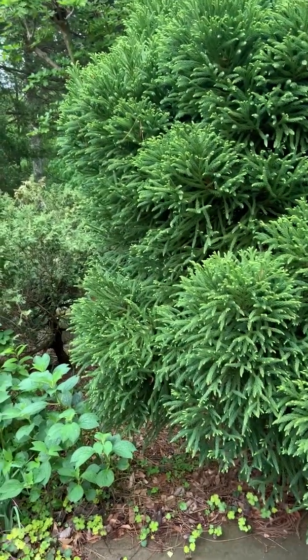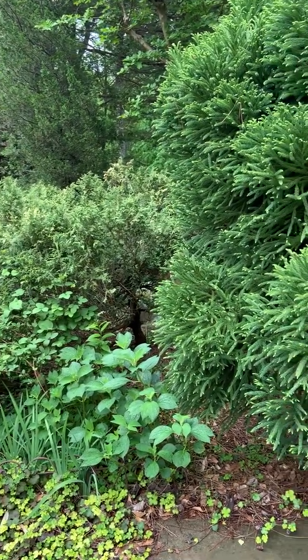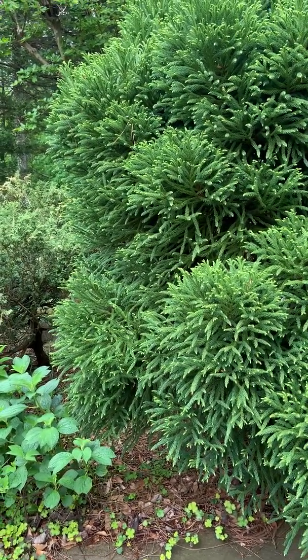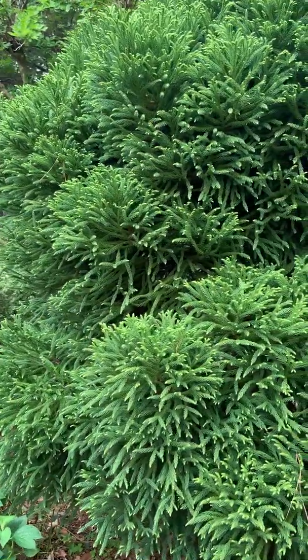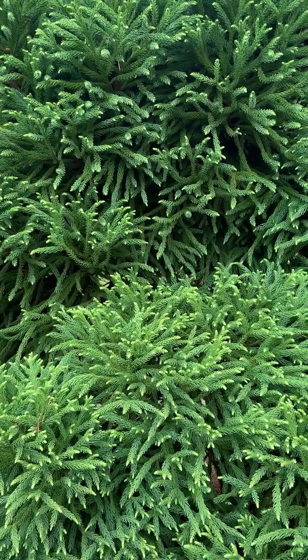I haven't done this before, but I thought I would try it. I was walking around this morning, having bought some spring color at Kelly Green Nursery with curbside pickup. Color is fine, but this morning I was looking at all the textures of green in the garden. This is one of my favorite textures. This is Cryptomeria gluposa nana.